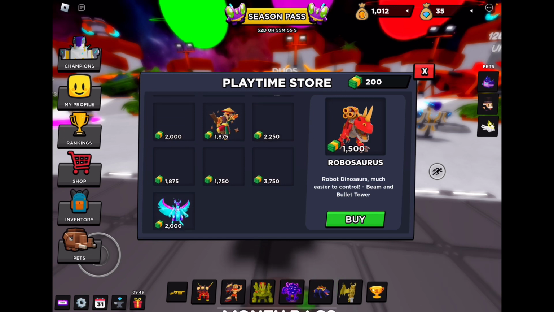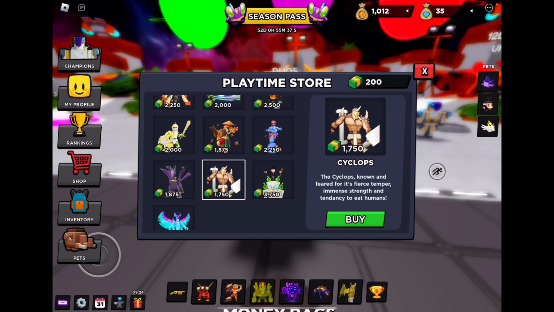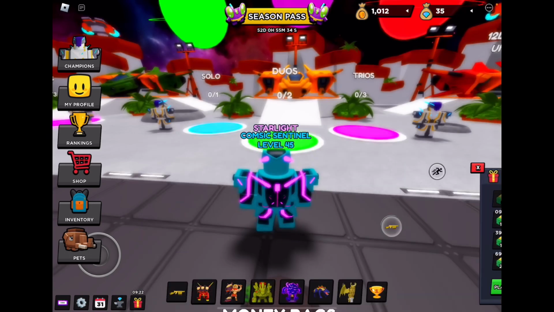The one I really want right now is Cyclops because he's the amazing starter tower, guys. Definitely save up for him. You can almost beat every single map with this starter. He does 350, guys, as soon as you place him down, and he starts with a 6,000 placement. So he's really cheap, easy to put down, and easy to win a lot of games. So, guys, I need 1,750 bucks, but he costs 800 Robux.